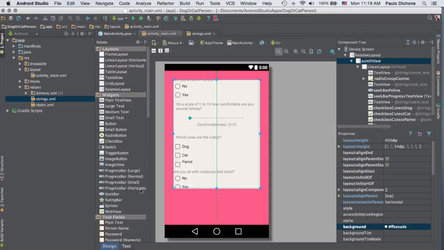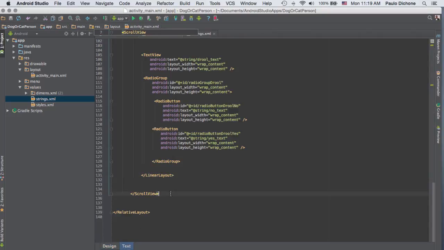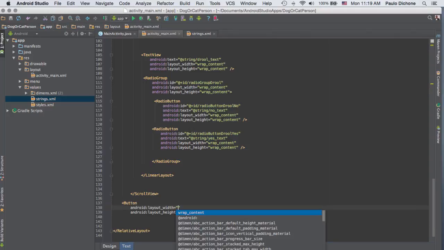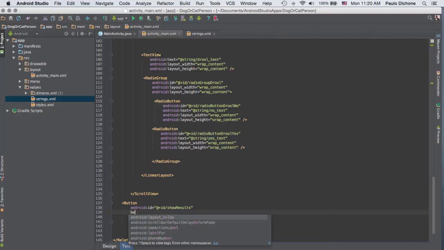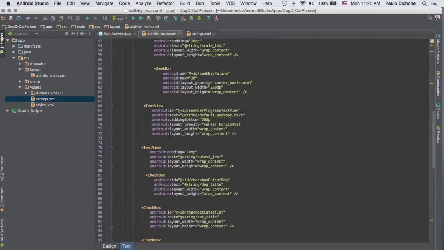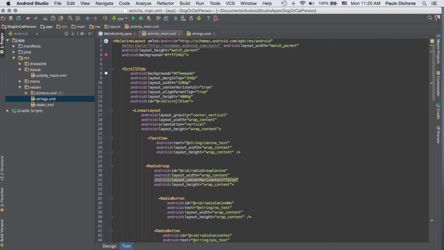Let's finalize and add a button here at the bottom. Go back here. So outside our scroll view, we're going to put a button here. So say button, and it's going to be wrap content. And let's give an ID, of course, so we're able to refer to it. Our ID is going to be show results. Let's make sure it's below our scroll view. So let's say below layout here, ID, it's going to be our scroll view. It's going to say scroll view because that was the ID of this scroll view here at the top. Let's take a look. Scroll view, it has the ID of scroll view.